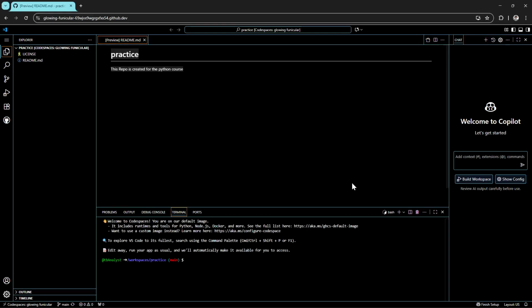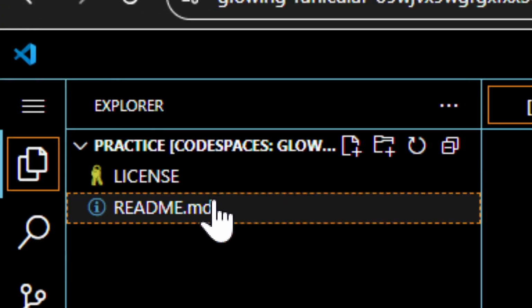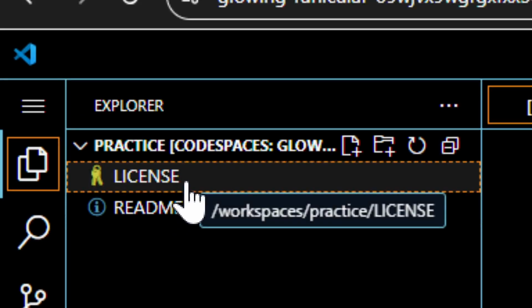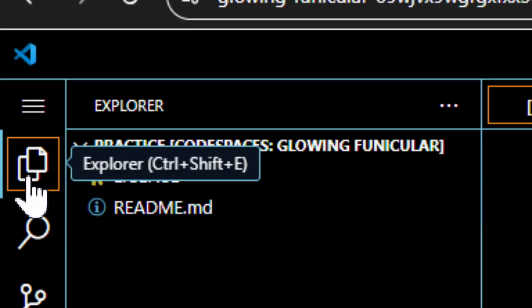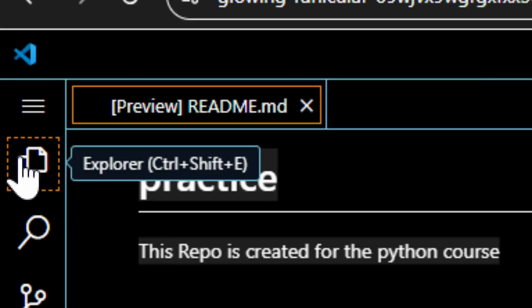So now it is all set for me, and I can see now Visual Studio Code opened for me. So you can see here the 2 files we created when we were creating the repository. Okay, and if you click here on this explorer, you will get it like this, minimized.